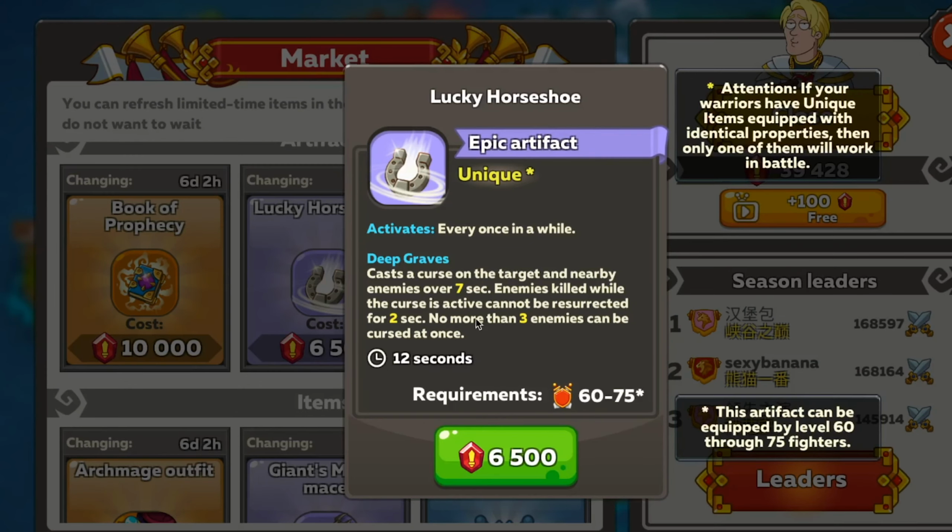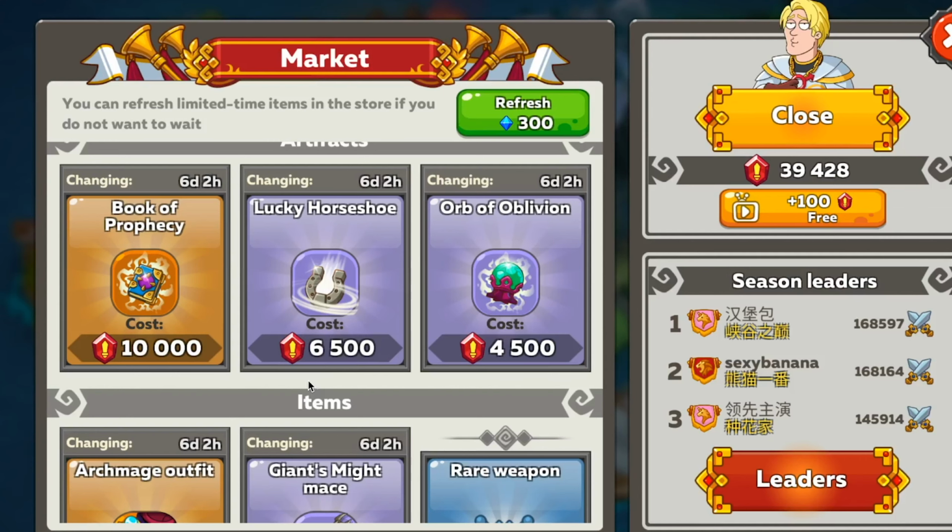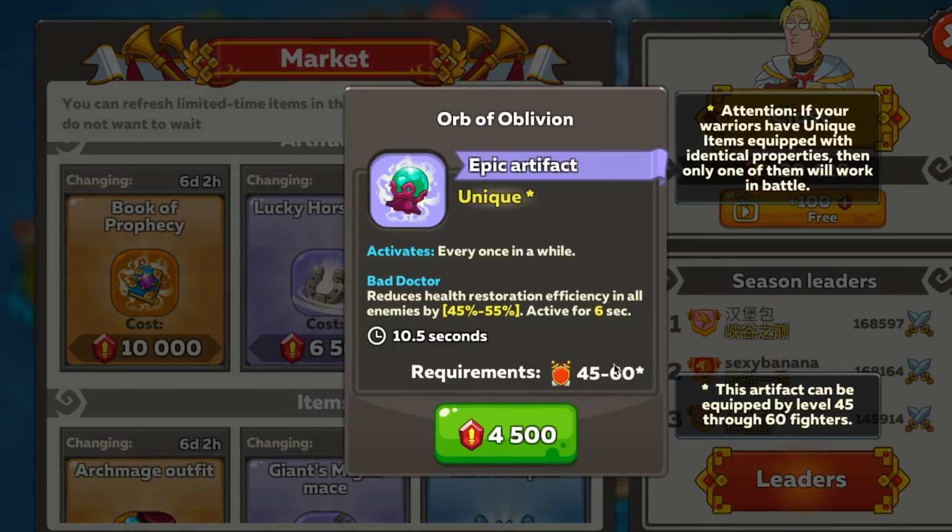Every once in a while, cast a curse on the target and nearby enemies over 7 seconds. Enemies killed while the curse is active cannot be resurrected for 2 seconds. No more than 3 enemies can be cursed at once. So yeah, again, that's not bad. I do quite like cursing enemies. It can help quite a bit. Yeah, it's potential. It's not bad for 6,500.